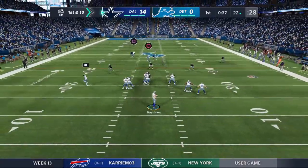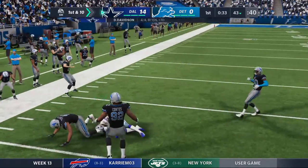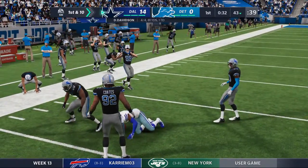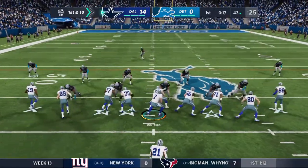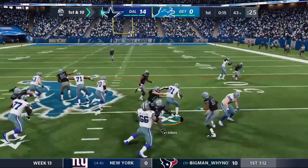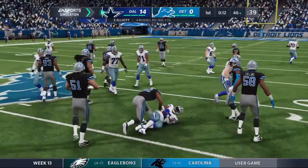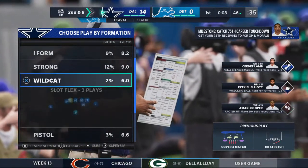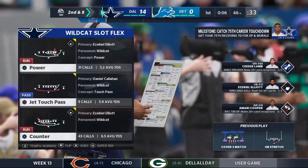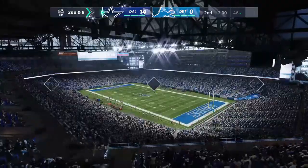Off-play action. Davidson. Able to hit his target Lamb. And they're going to get this beyond the 40 before he's taken down. A good pickup there, 21 yards. A first down carry by Elliott. And he'll only get a yard, maybe 2, up to the 46. Elliott, the ball carrier. He was tackled at the 46-yard line. A gain of 2. Brings up 2nd and 8.